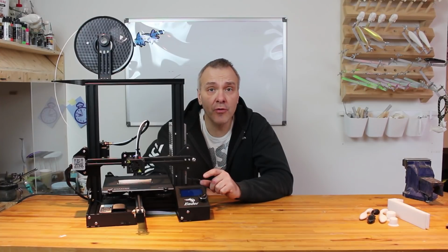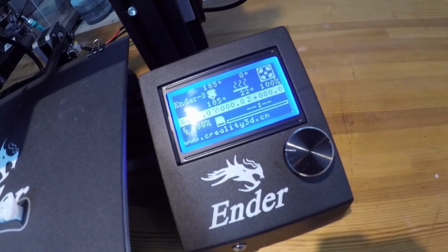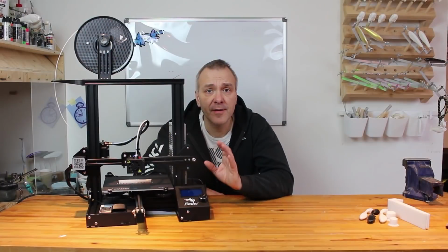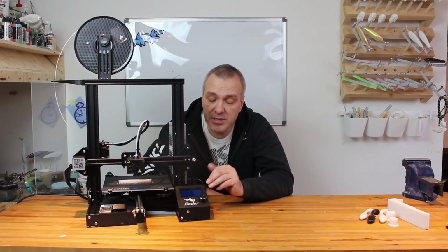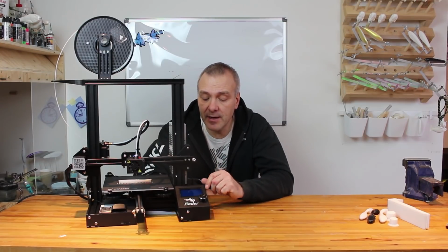The computer is controlled through this interface. This is the one that starts and stops prints, preheats stuff, moves things around and everything. It's a very simple display and stuff, but I'll run it through later when we do a print.